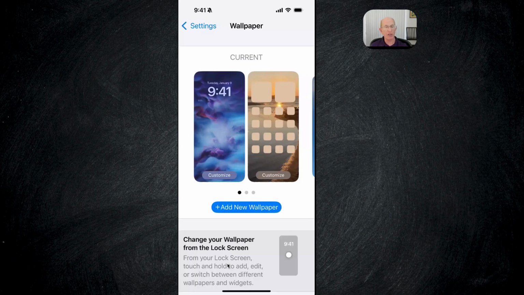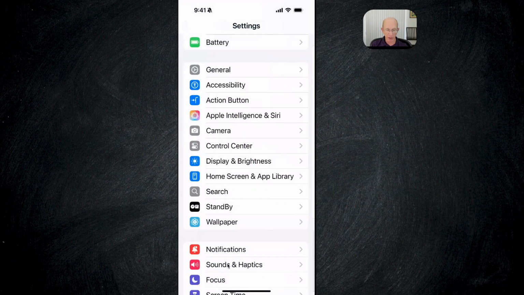Again, I can't show you my lock screen with Zoom sharing. If you touch and hold it, you can add, edit, and switch between wallpapers and widgets. Your widgets are little icons for applications that you can add to your lock screen to modify it.